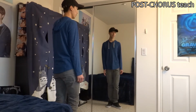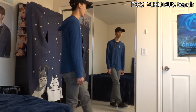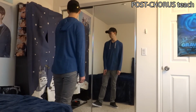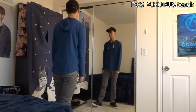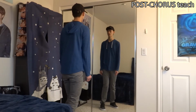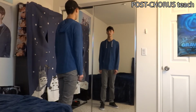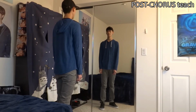And then on 5 and, you're going to hop onto your right foot and your left foot will kick back. Count 6, you're going to kick with your left foot towards the right. And then on count 7, your left foot is going to step towards the left with your heel on the ground, and your head will look towards the left. And after this, they shimmy their foot in closer, but I just step down. And then right before count 8, they do this heel motion, so they go out, in with their heels. So this is 8, and then on count 8 and, they do a chest pop, so they go 8 and 1. Okay, so out on 8 and, on 1, they pop their chest back in.